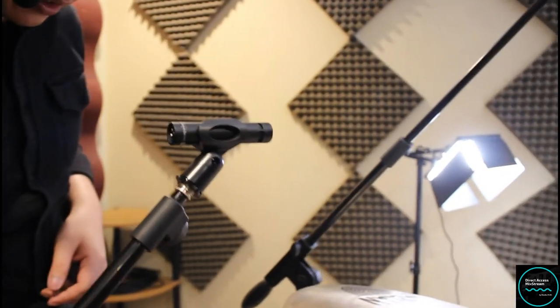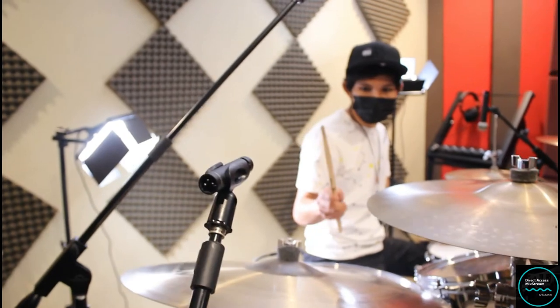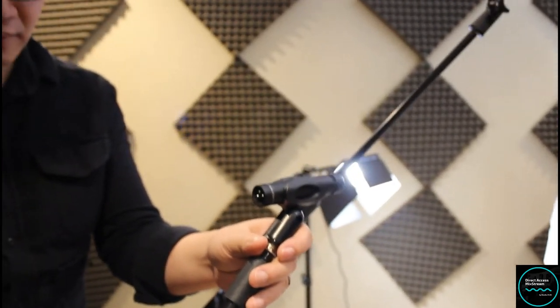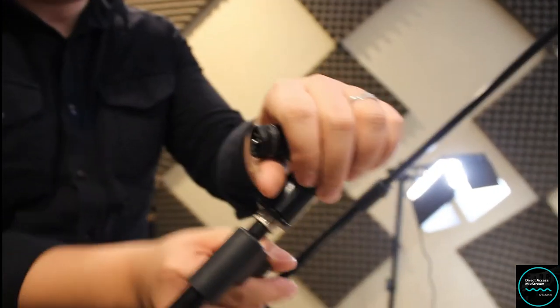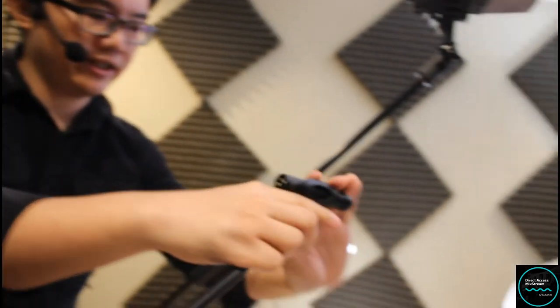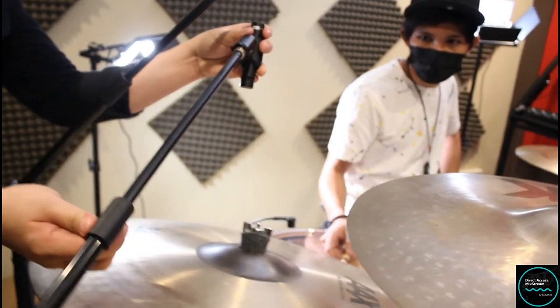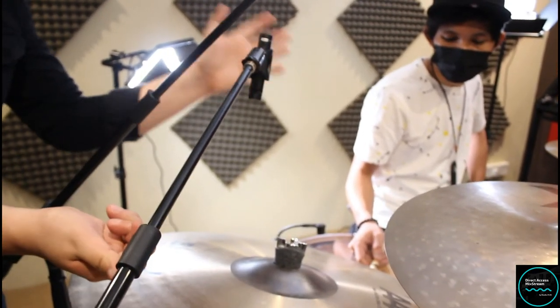Sorry, Shuib, can you show me again where you're going to strike it? Around there. Probably around here. Okay, the last thing I want to check, now with the drummer here: always ask the drummer. Check whether any of these mics will interfere when you do a fill, a drum roll, or transition from cymbal to cymbal. You want to check it out and see how it feels.